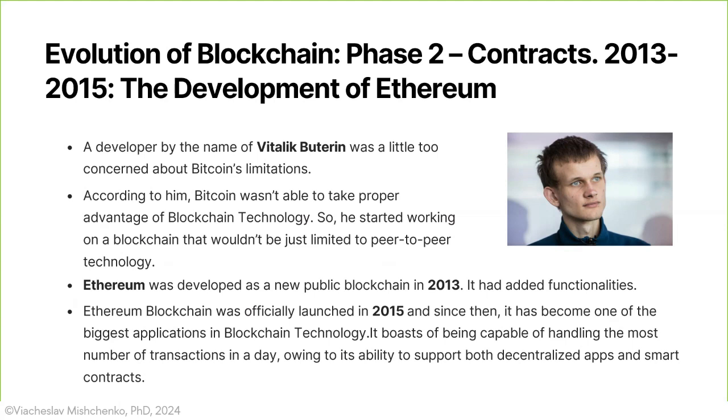Let me put this in perspective, because suddenly we had a blockchain that could handle an enormous number of transactions per day and support both decentralized applications and smart contracts as well. I have really found that Ethereum's emergence represents a crucial turning point, because it demonstrated that blockchain technology could be used for virtually any type of digital interaction, not just financial transactions. This is why I consider it the second major phase in blockchain evolution.